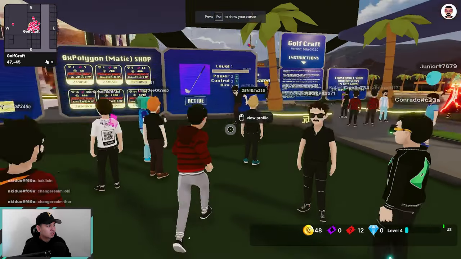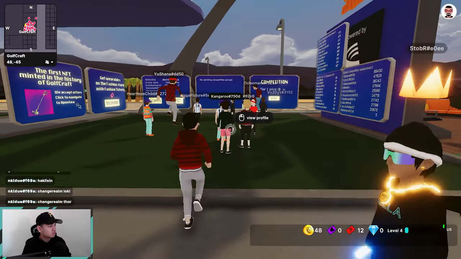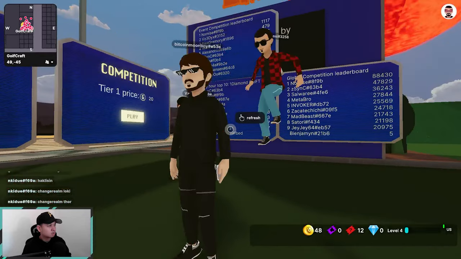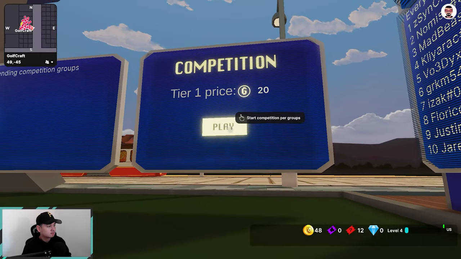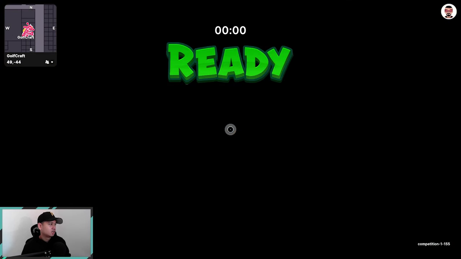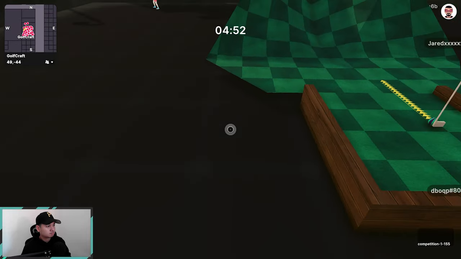And when you have enough coins, you can head on over to the other side and compete. So let's just go over here. These are just the leaderboard on the side. So for tier 1, it's 20 coins to enter. So let's play. With the competition, it actually gets a little bit more challenging. So we'll see how we do in this round. There's a 5 minute timer.